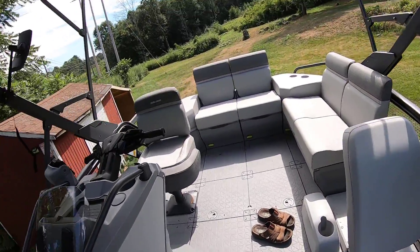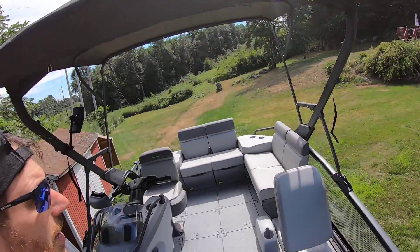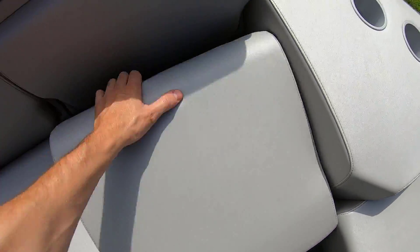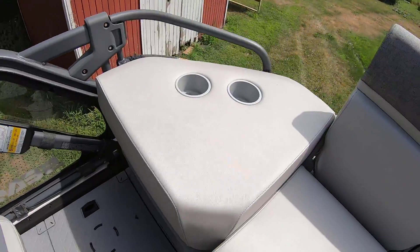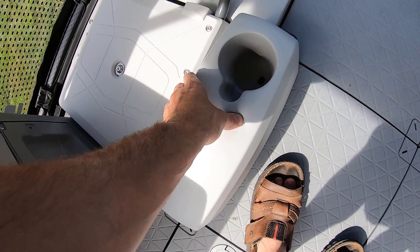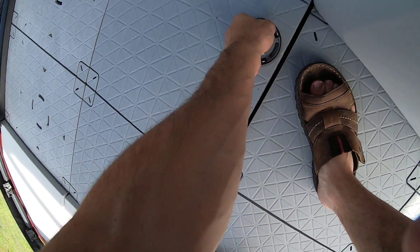Seems like a pretty cool boat — it's very small but also pretty awesome. The nice part is the bimini almost covers the entire boat — I'd say about two-thirds. Storage underneath the seats — there's a good amount of storage because it's a pontoon-style boat, and pretty much anything with a felt material seat or any cover will have some sort of storage. The big storage is actually right here in the front — look at the size of that. That's actually supposed to be for a battery, but this is also for your oars and your lights.